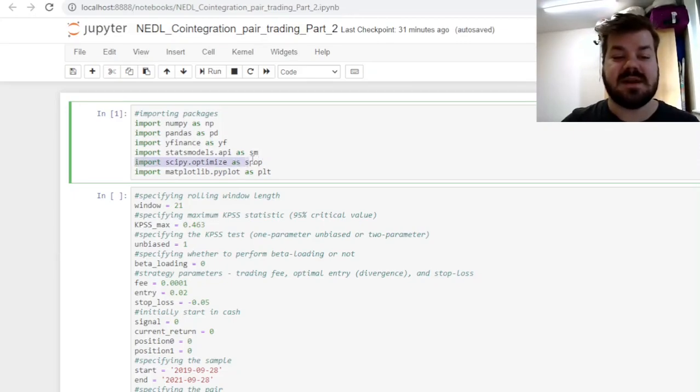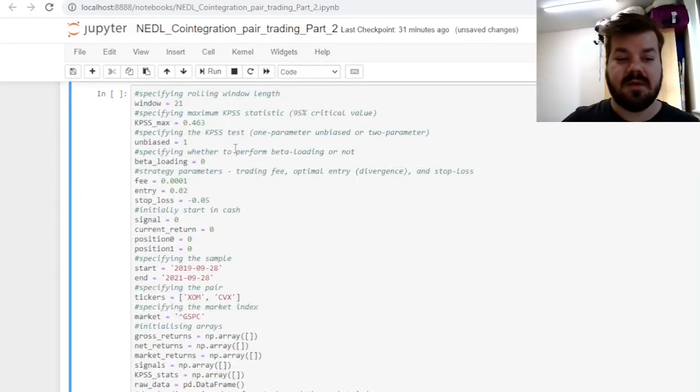Then we also need scipy.optimize for the numerical optimization tool built into this package so that we can optimize the cointegration between the two stocks in our pair. And for result visualization to plot some nice charts, we need matplotlib pyplot, and we import it as PLT for brevity. Let's now import the packages, click and run over here, and move through the bulk of our code.